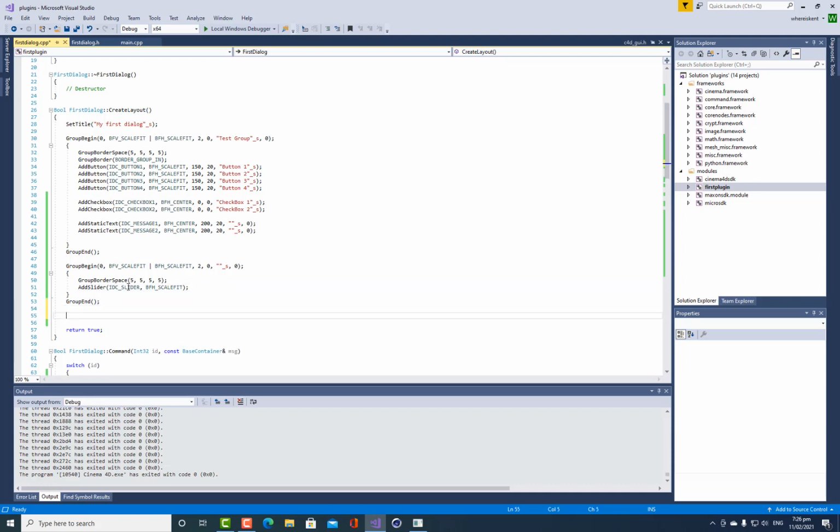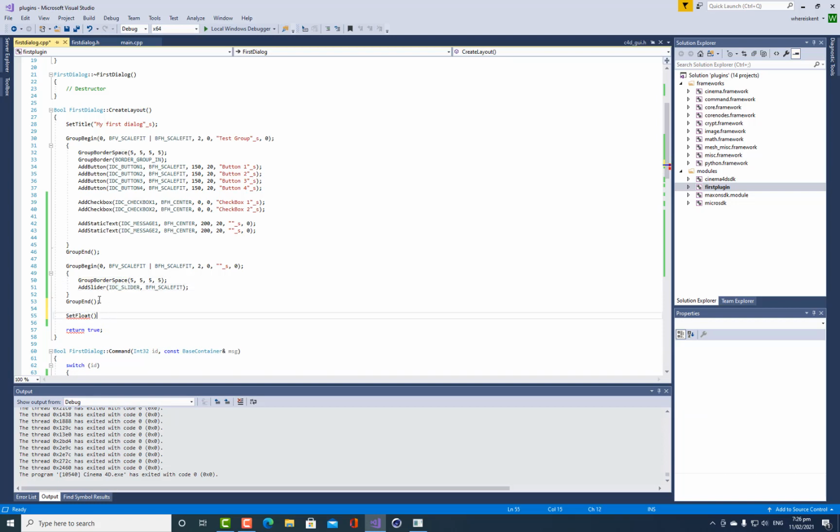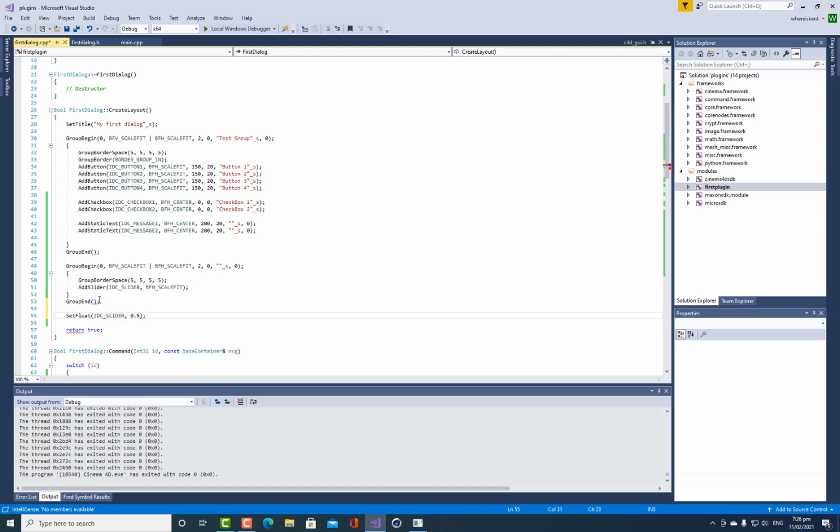So what I'm going to do here is go set float. So I believe sliders are floating values. We'll know if I'm wrong later on. I'm going to set it to 0.5. So this is again saying look through the document, find the value for that slider and set it to 0.5. But we shouldn't be doing it right here. So I'm kind of doing a few things in this step here. There's actually an init method of a dialog where we can use it to set default values.